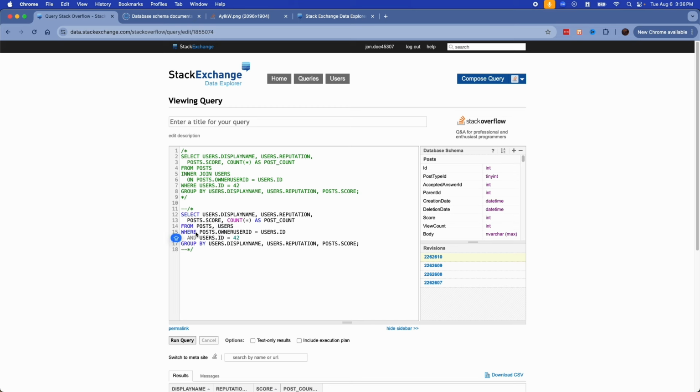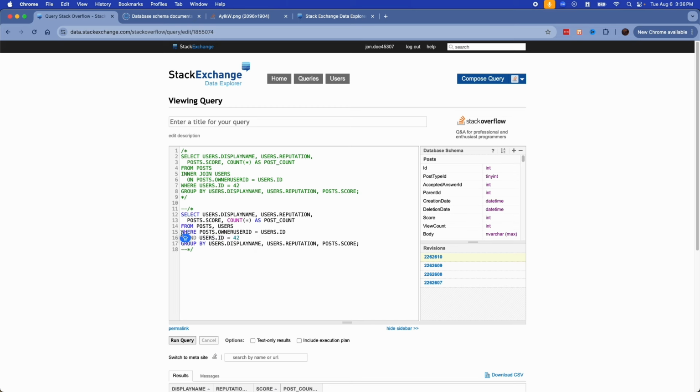And then in our where clause, we have posts.userid equals user ID, users.id. So what's happening is that this is our join criteria. So what we have in the on statement right here. And then these are the two tables that we're pulling from. We also have our user ID filter still on.